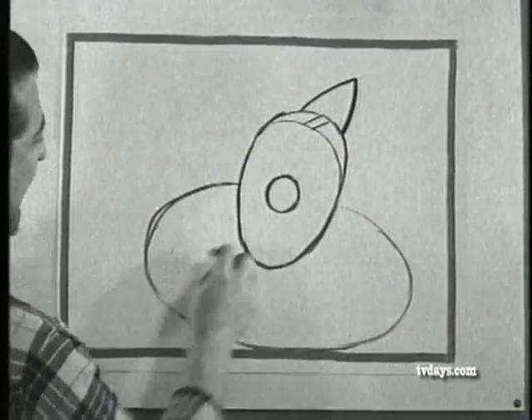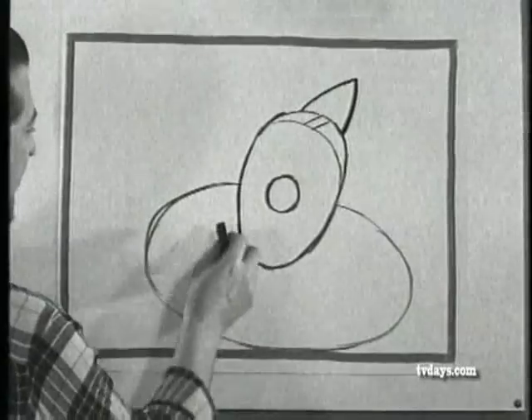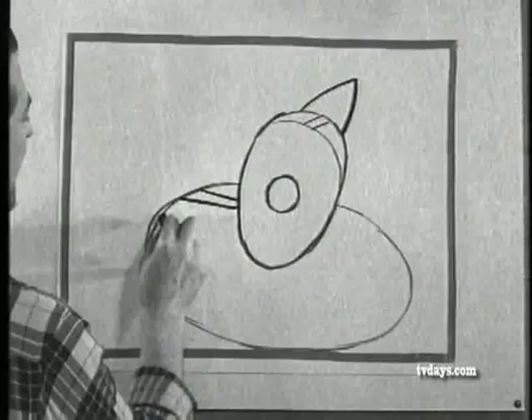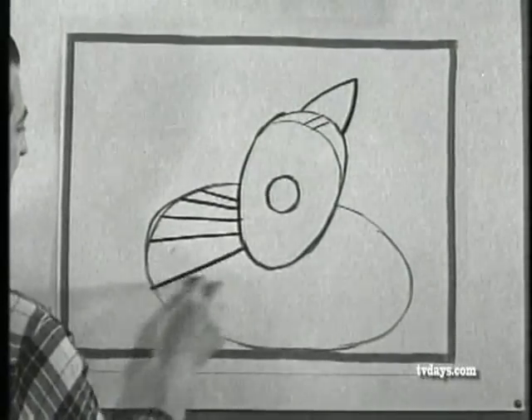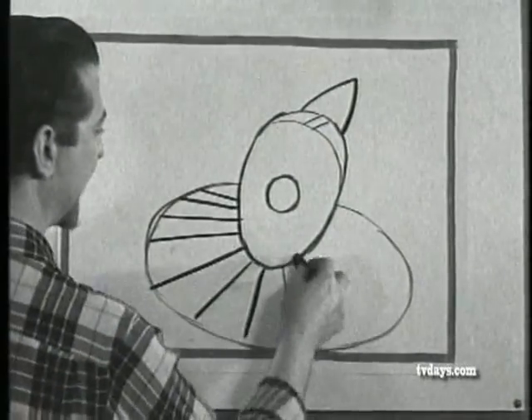An ellipse is a circle lying down. Now let's make the lines of the ruffles come out as if they came from a focal point, like the spokes of a wheel. Just draw them in like that, making them radiate from that point, shooting out, all radiating from that one center.